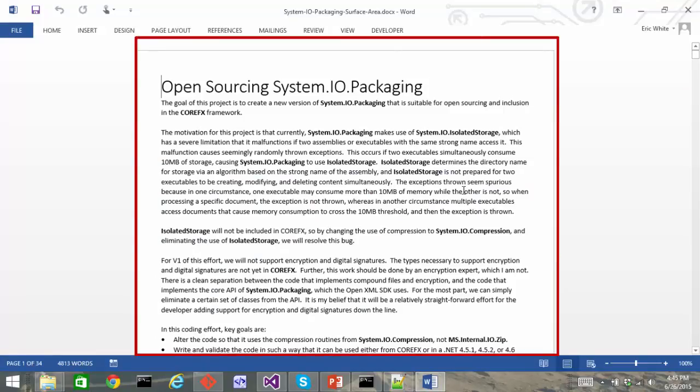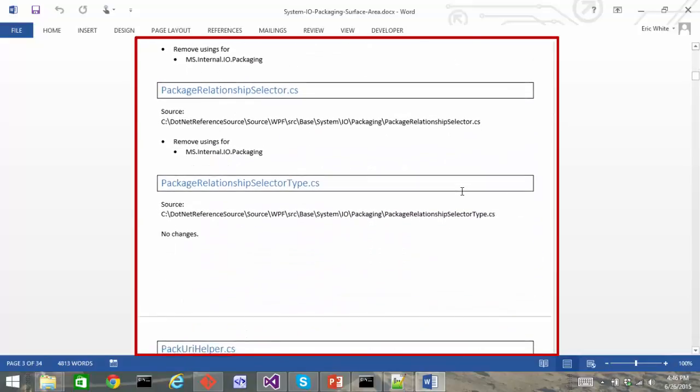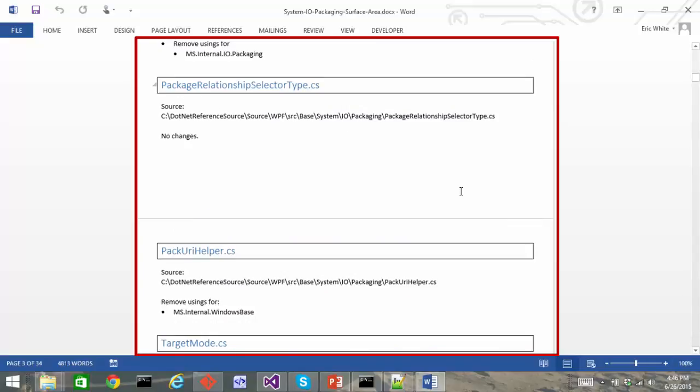First thing I did is I put together a document that describes exactly the surface area of the API that I was going to create. I listed out all of the types, and I listed out any particular differences between what I was going to implement and what's in the .NET framework. To the extent possible, I modified code as little as possible, except for the code to access zip files, and that was a wholesale rip and replace. There were a lot of changes in those areas, but there were other areas where I kept the changes to an absolute minimum.